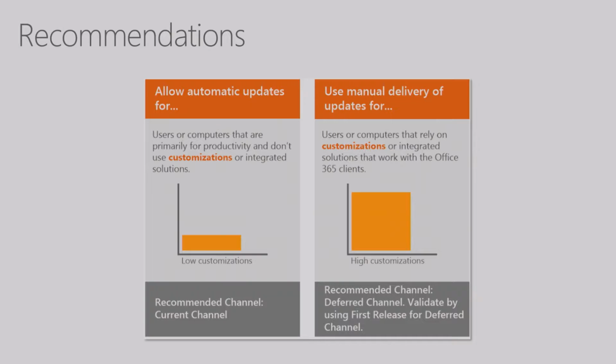So I'd say allow automatic updates is the best, right? So everybody's current, everybody's on the same build. You may have your onesie, twosie machines that don't patch, don't update, and don't get those delivered. So we recommend the current channel for those users. Those high touch, high maintenance, high customization endpoints is where we would recommend the deferred channel. This is, I've got a QA environment. I'm testing the patches on those workstations.